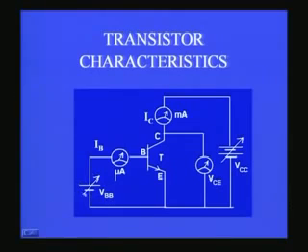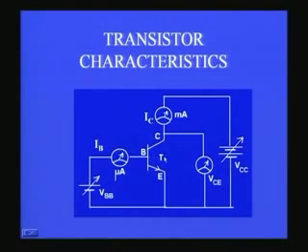In the transistor in the common emitter configuration that I am looking at, there is a power supply here which is called VBB for the base supply, and this is an ammeter for measurement of IB, the base current, and there is also a collector current meter which is called IC here. It is in milliamperes. The base current meter is in microamperes, and then you have also got a voltmeter which is connected between the collector and the ground or the common terminal, which will measure the VCE, the voltage between the collector and the emitter junction. Because the emitter is grounded, this voltmeter will read the voltage between the collector and the emitter.